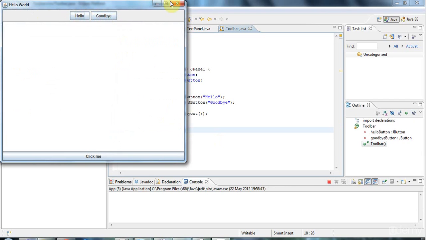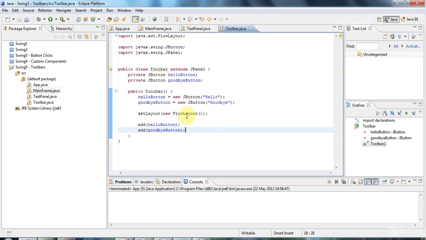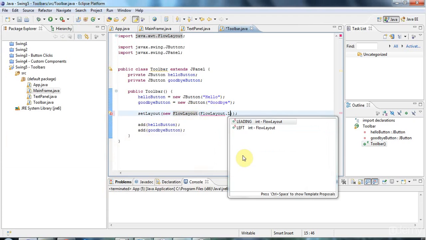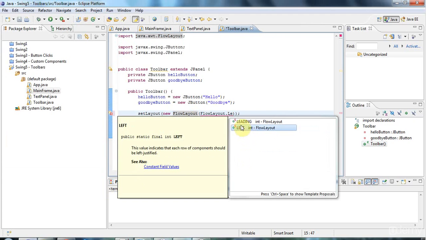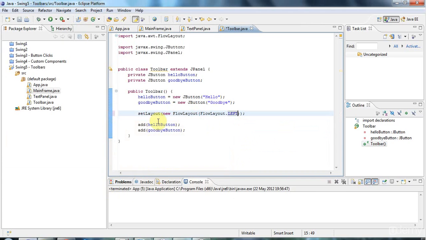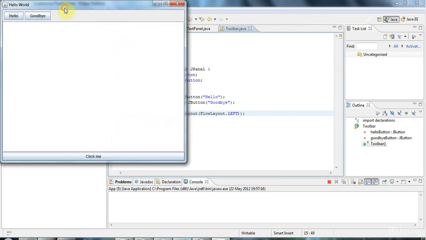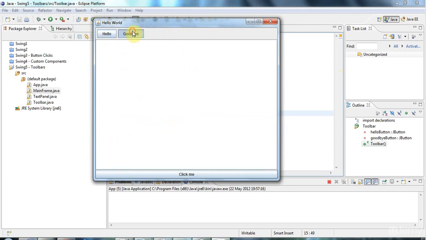And to get them over to the left, I can pass an argument to the constructor of the FlowLayout manager. I can use FlowLayout.LEFT like this, and that's going to align my components to the left. And by the way, you might wonder if you can get FlowLayout to add components vertically, and the answer is no. I don't know why not, but there you go. So if I run that, now I've got two buttons on a toolbar that's beginning to look rather nice. It doesn't do anything yet. My old button still works.